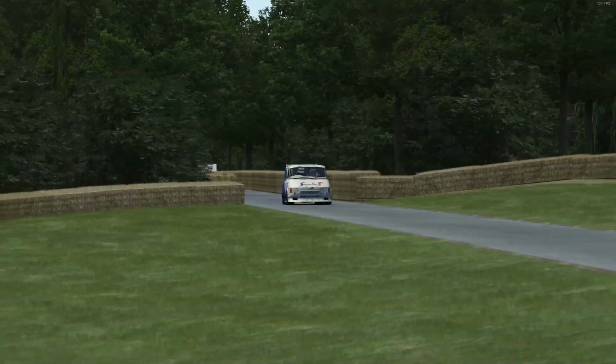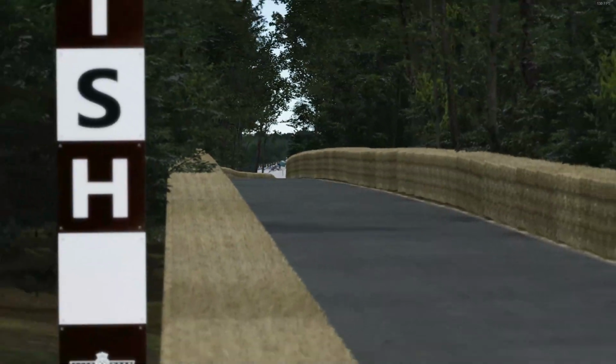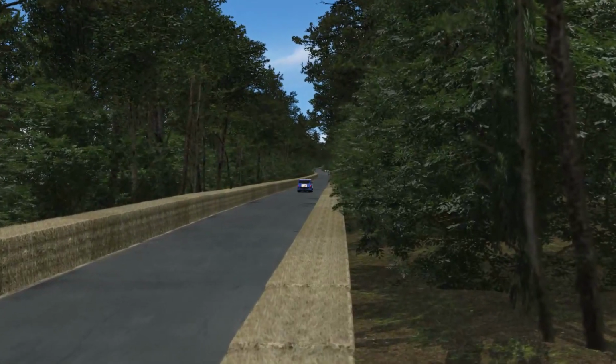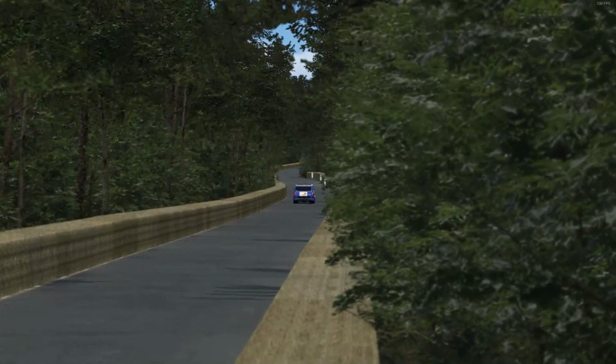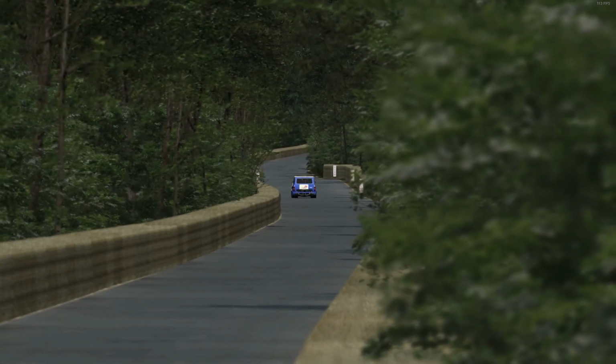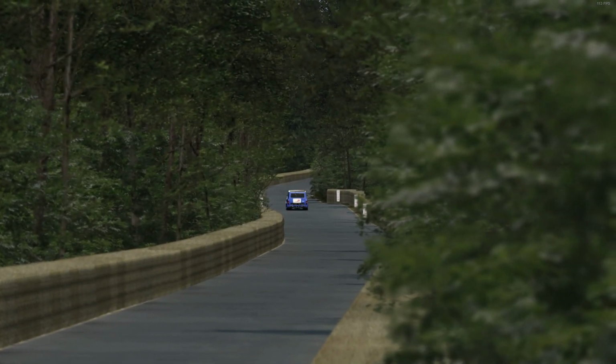Oh, a little bit close to the outside hay bales there. Through the final corner, completely flat out. And listen to it as it crosses the line. It's just insane. You close your eyes, it's a Formula 1 car. You open them and you're a little bit disappointed. But at the same time, that Supervan 3 is insane.